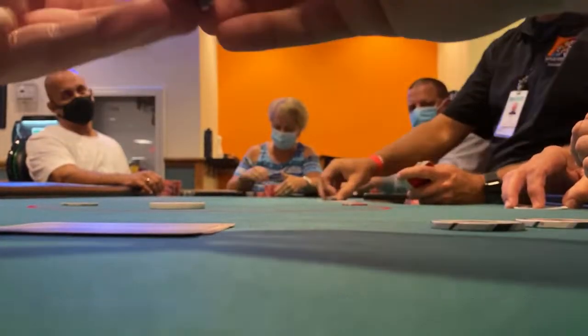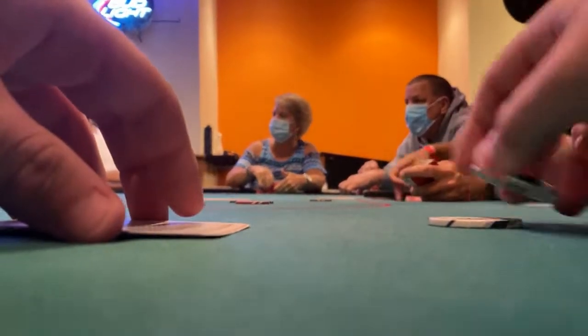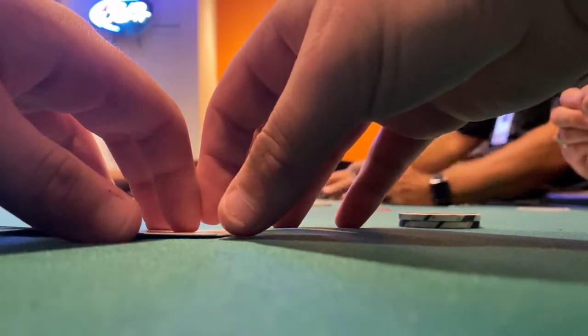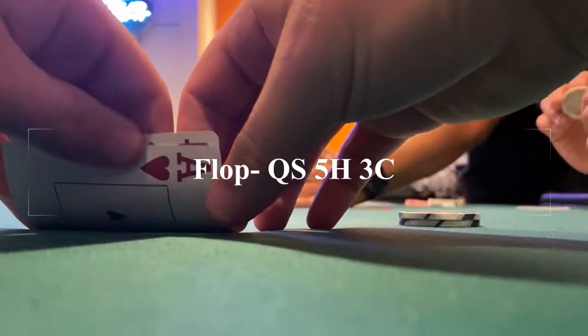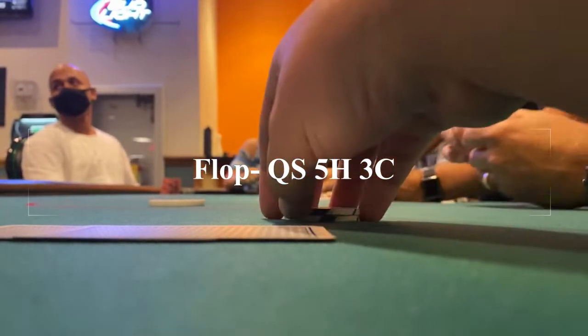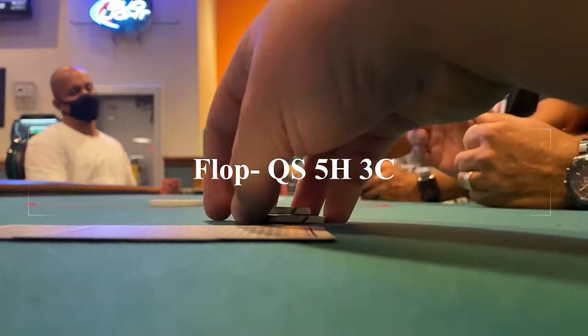The next hand we're going over is I have ace queen offsuit on the button. I bump it up to $7 with 2 limpers, and the cutoff was the only caller. So we're heads up for the flop. The flop comes queen 5-3 rainbow. So very good flop for me.